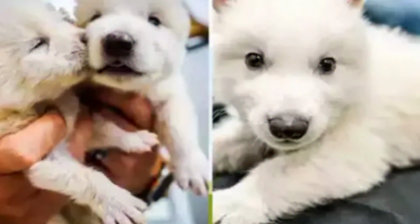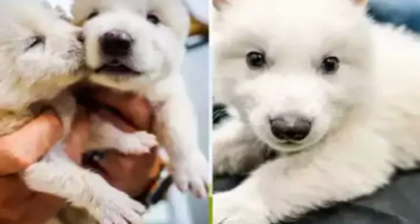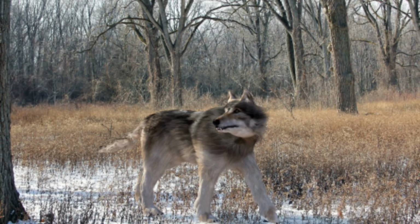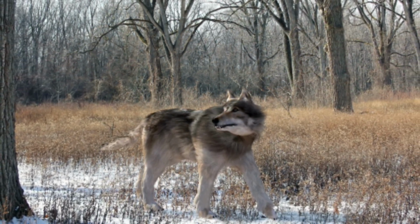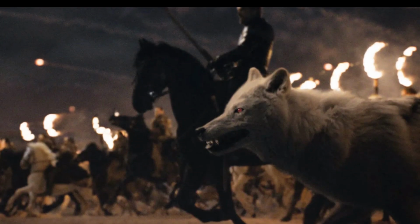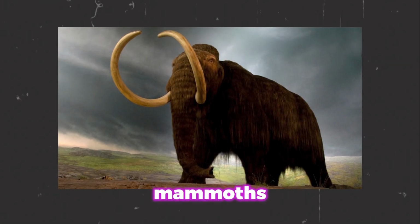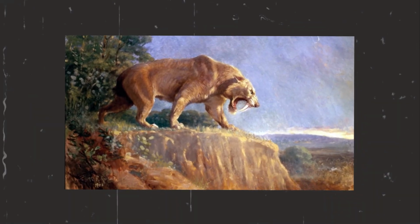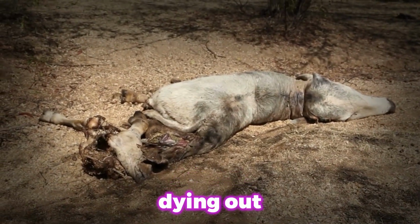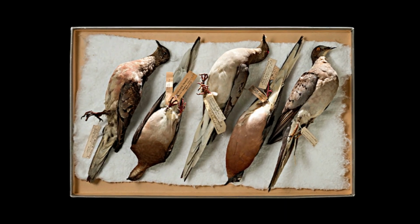And without those pieces, these new animals may be more inspired by than reborn. Then came the bigger worry. How far will we take this? If we start reviving extinct creatures, where do we stop? Do we try to bring back mammoths, saber-toothed cats, even dinosaurs? And what about today's animals that are dying out? Shouldn't we focus on saving them first?